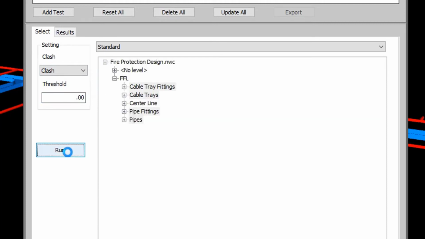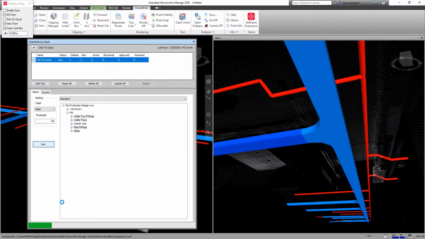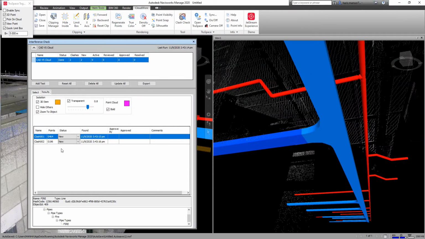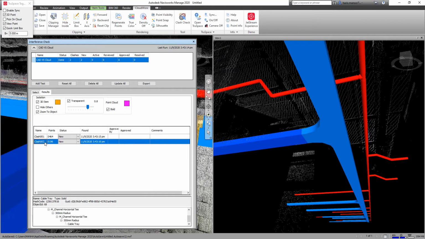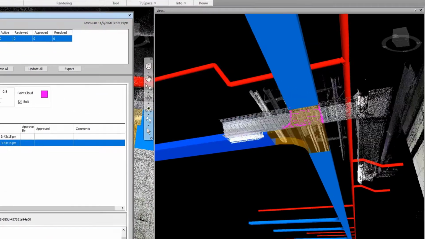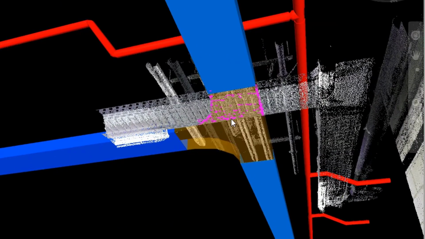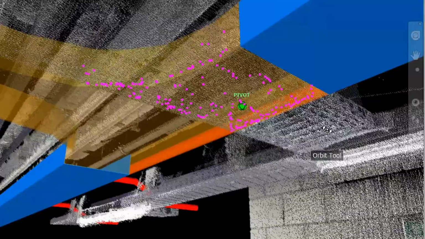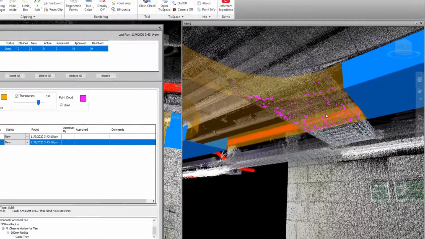Okay, so once we've clicked run, you'll be able to see the analysis and you'll be able to see the clashes, and that'll be updated and you'll be able to see those in the 3D view as well. So we'll just zoom across now, and you'll see highlighted in pink on the point cloud the area where you've got the clash between the 3D model and the point cloud data. And this allows you to very, very quickly visually see where any potential problems are.